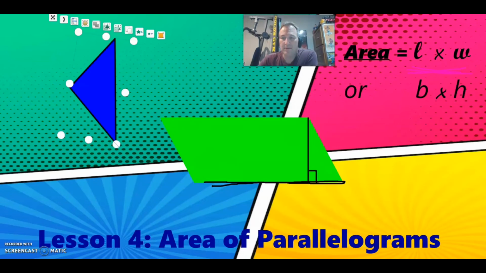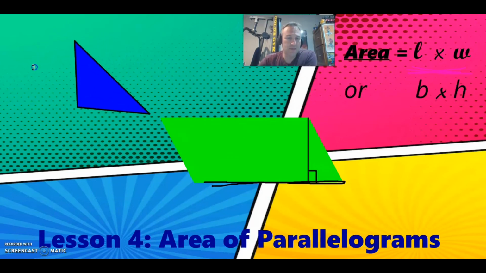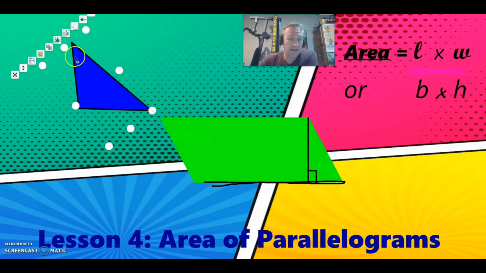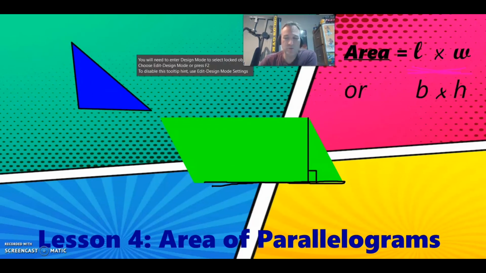I can give you an example. Don't let anybody tell you that this can be a base and this is a height or anything like that. Okay, that's not true. That's not the base and the height. If you wanted to, you could turn this thing. If you look at it like this, take the shape, and this is something you won't always be able to do, but if it's a 90-degree angle, even right here, it's not exactly a 90-degree angle, it's slightly obtuse. So in this case, the base would be right here.